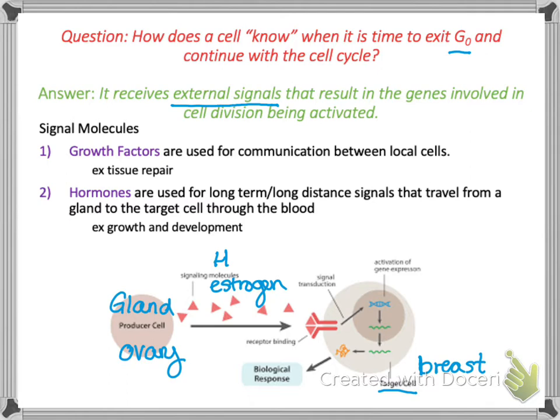Now we will see later on in the next unit that this pathway with hormones can sometimes go wrong. And the cells can sometimes make too much estrogen, or perhaps the breast cells have too many of these receptors, and so they're extra sensitive. And as a result, this breast tissue might grow too fast, or it might grow out of control, in which case you might get breast cancer. So we'll talk more about that when we get to the cancer section. But understand that growth factors and hormones communicate with cells and tell them it is time to divide. There's a need for the body to grow or repair.